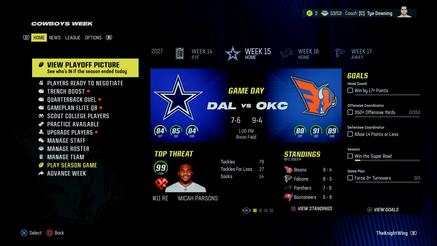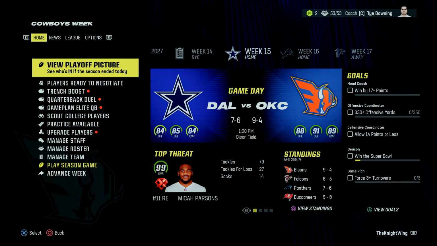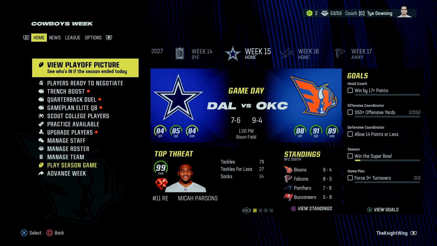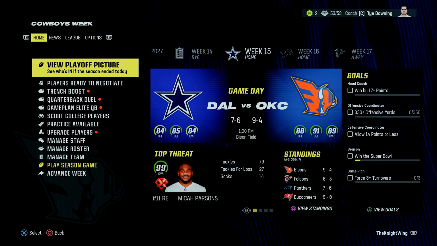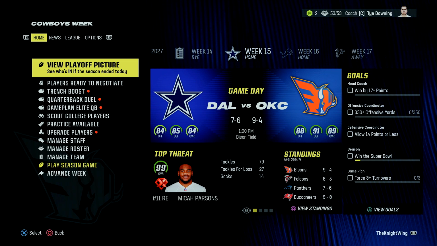Welcome back to my Oklahoma City Bisons relocation rebuild. Today we are getting closer to the end of the 5th season of this rebuild. Right now we are 9-4 on a 7-game win streak, but we get to take on the 7-6 Dallas Cowboys.